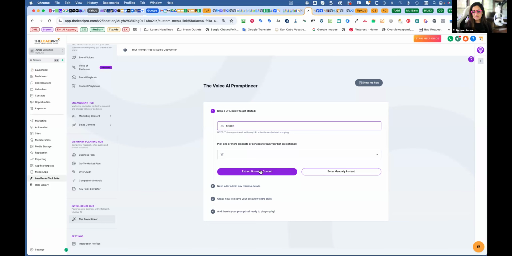I don't know if you've seen us share this in the GHL community. The free version is pretty good for what it is. You just drop a URL in and it will pull everything in from your website. But here it's allowing you to pull in products. You can do multiple products. If you want your voice AI agent in GHL to be trained on multiple products, you can pull those in here from your playbooks. You can pull in your custom brand voice, which you can't do on the free one. So this one is the more robust version, but that's exactly what this is built for.